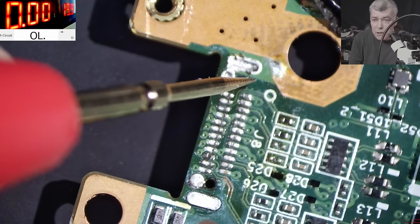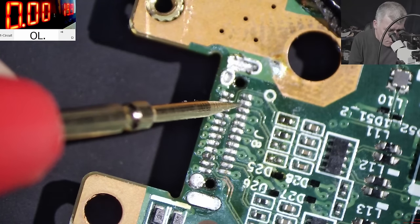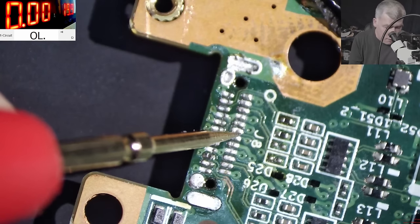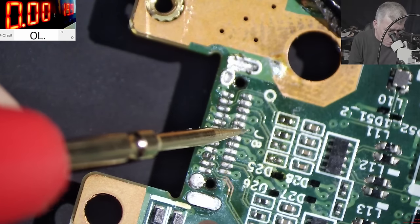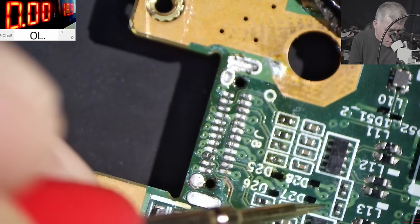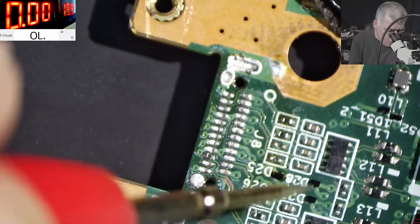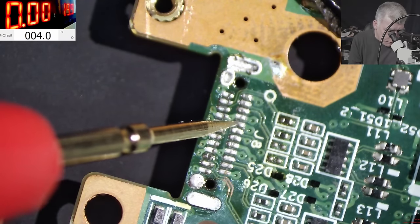Yeah, now it's making sense, yeah? So pin number 5 has like 4 ohms to ground, you can see. So here something is wrong. Not sure where this track is going. It can go, probably, to one of those diodes. So one of those diodes is shorted. But we're going to find out, yeah?